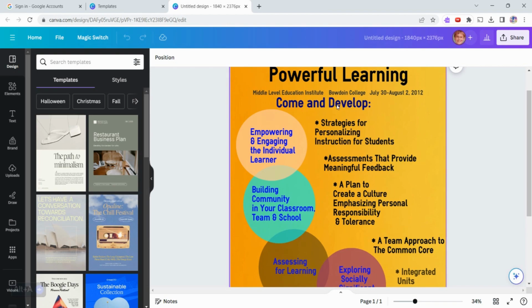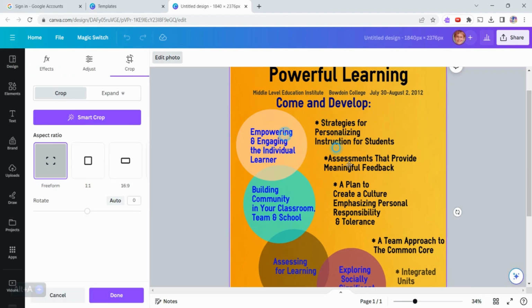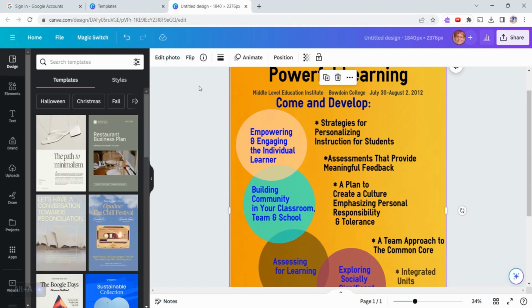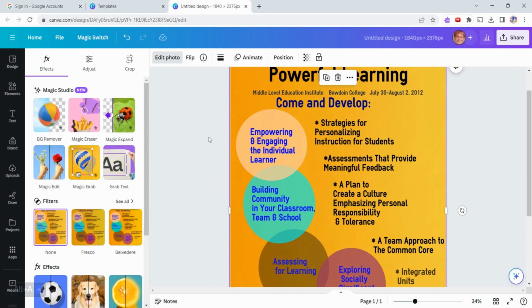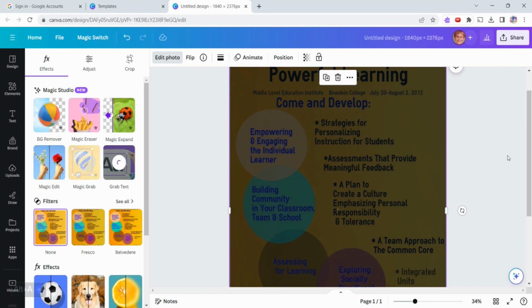An editor note here. Let's say you have an image like this, it is all one picture, okay? So all the words are actually on the photo, so you can't do anything with it. There is one really neat thing that I kind of glossed over. If we go into edit photo, this grab text button will lift all of that text off of an image. So if it can recognize it as text, it'll actually take it off the image, but leave the background there. So I'll show you what I mean. If you want to use this kind of template, but you didn't like what it said, you just hit that button and you can go in and change everything.